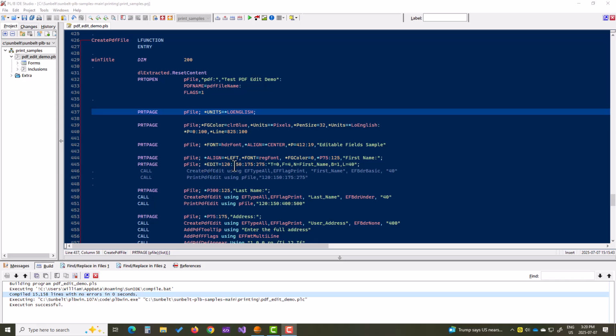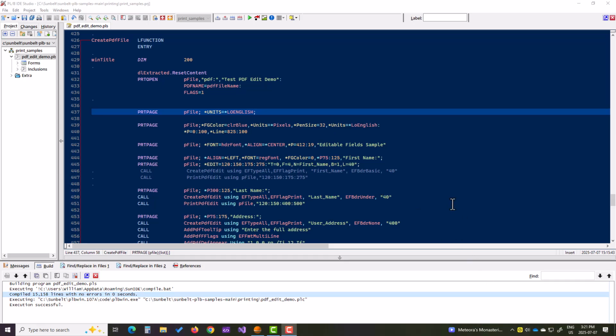*edit takes the position as a rectangle of where the edit should be displayed, and then it takes a string that describes what the edit should look like. In this case, we're looking at the type of edit, the data that can be put into it, which is going to be, in this case, 0. We'll talk about the various types in a second. Flags, the name of the edit, what type of border we wish, and the length of the number of characters that can be put into the edit.